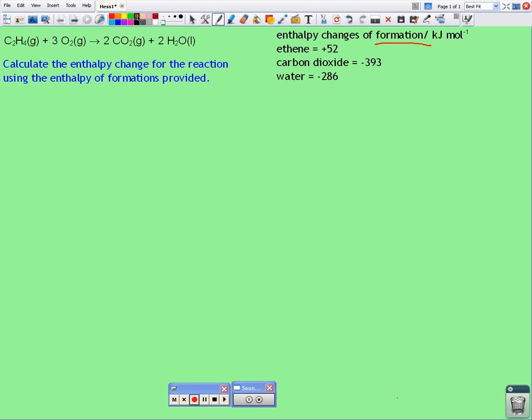In other words, that means if we've got a chemical reaction, the energy change given out or taken in with that reaction is the same however you get from the reactants to the products. So that's really useful for helping us find out enthalpy changes for reactions which are really difficult to do in a lab. Now for the one we've got up here, it's enthalpy of combustion, we can do that in the lab quite easily. But it's a good example to show us how Hess's law is going to work here.